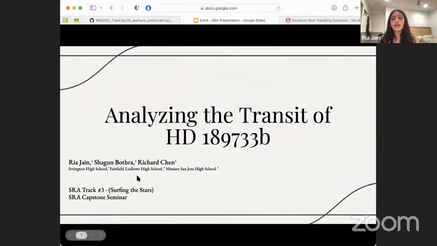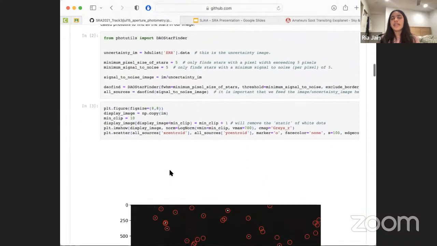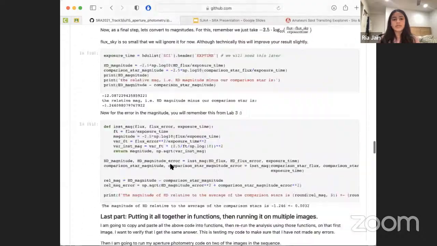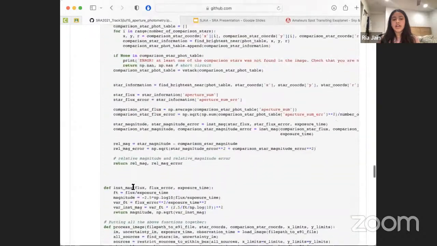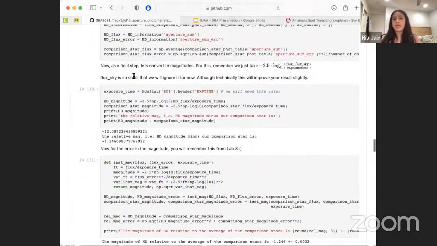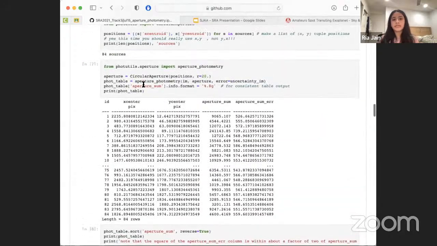The other partner, Richard, wrote the code for the lines of best fit. He basically did this entire part and just defined it into functions, but all of the other part above, Shagun and I wrote, and then we all worked on our paper together.